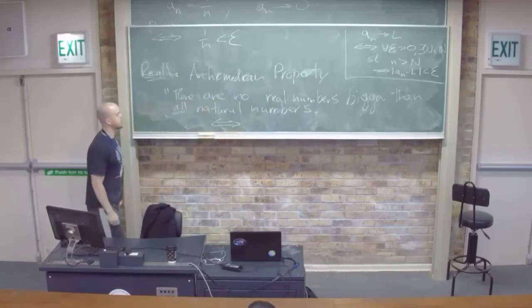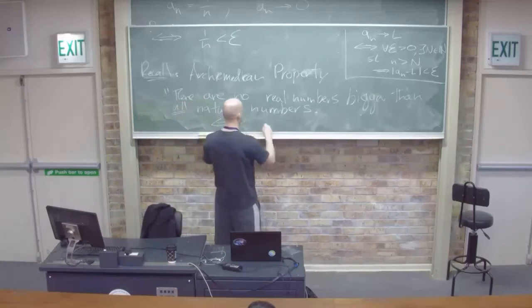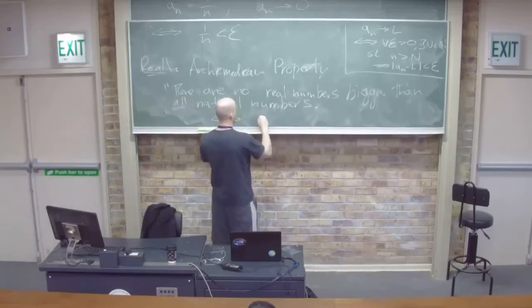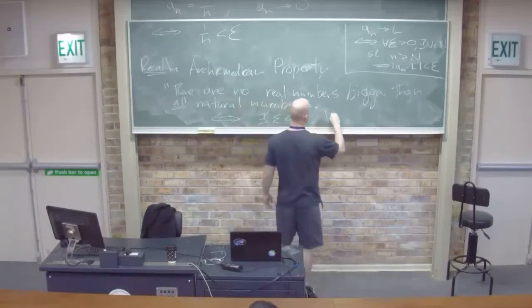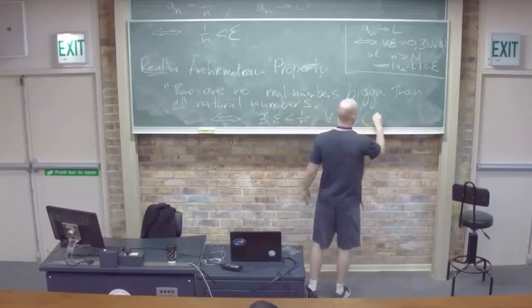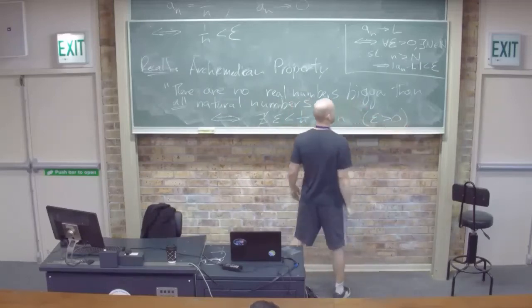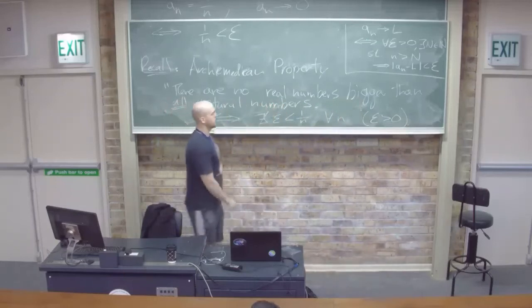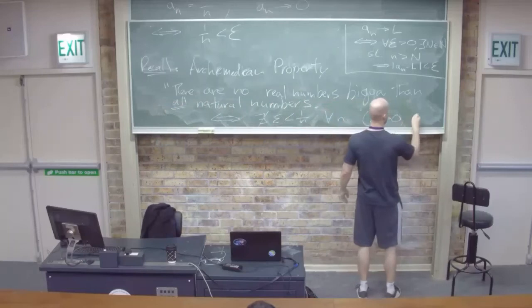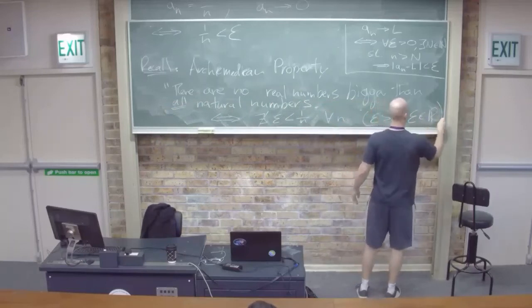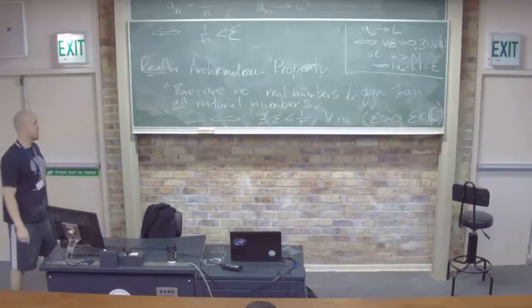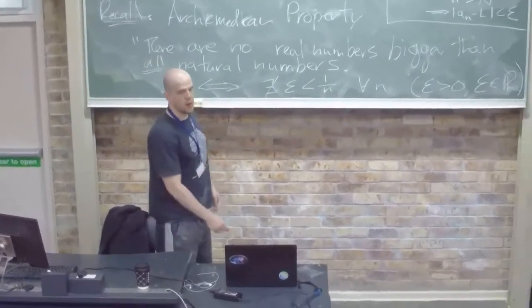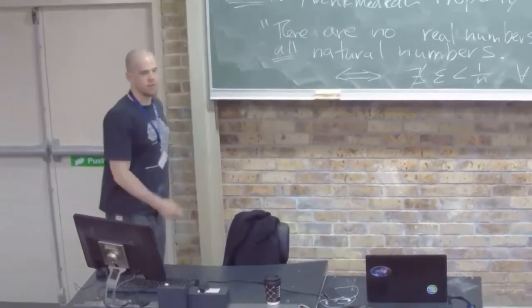That's completely equivalent to the idea that there does not exist, I'll write it here, any epsilon which is less than 1 over n for all n. And really epsilon is a positive real number here. Okay? Maybe I'll, again, just very specifically for your notes, say that epsilon is a real number. In this case, we're quite good about notation. If you ever see epsilons in pretty much any math course, where you're doing these inequalities and stuff, we always mean it's a real number and it's positive. Okay? But it's good to say epsilon greater than 0.